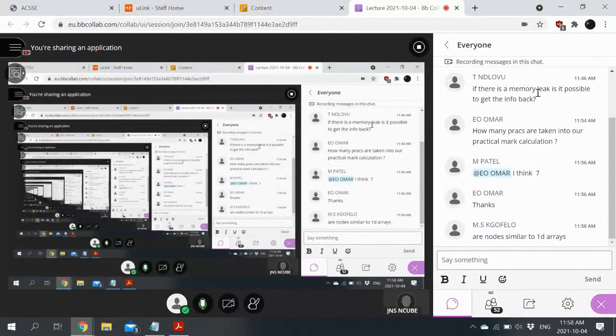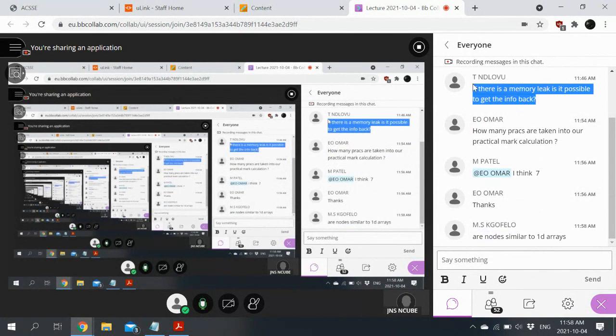If there is a memory leak, is it possible to get the info back? I mean, let's say no, because you've lost the pointer. In practice, nothing is irrecoverably lost as long as you haven't turned the power off. So you could dump the memory to the hard disk, and then if you had a magic number or something in your linked list data type that you could look for, you could see where in memory it was and update the pointer manually through pointer arithmetic and then recover it. So technically it's not impossible. You just have to loop through all of your available memory looking for some pattern that you could tell was part of your linked list.